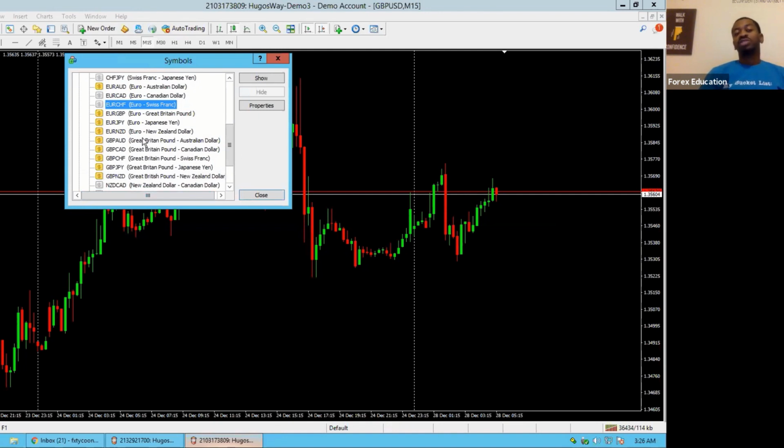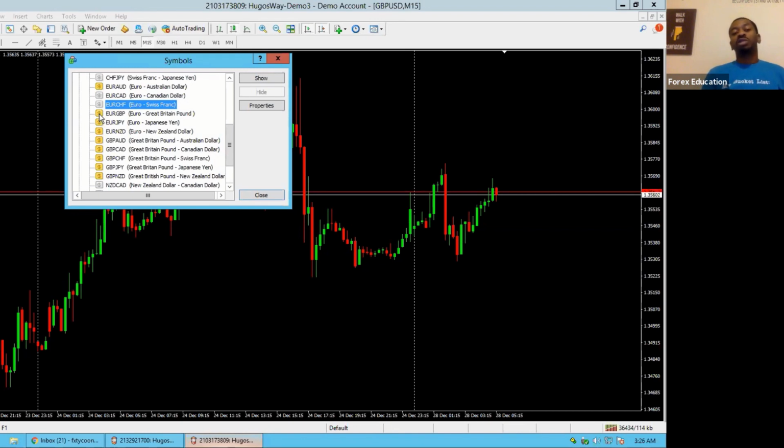Those 9 plus the other one that I showed you earlier, the Great Britain Pound US Dollar, those are the 10 recommended pairs for utilizing on AIRO. But again, it works on everything. But start off with these recommended pairs before you start to branch off into anything else.